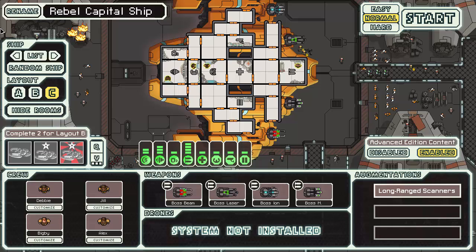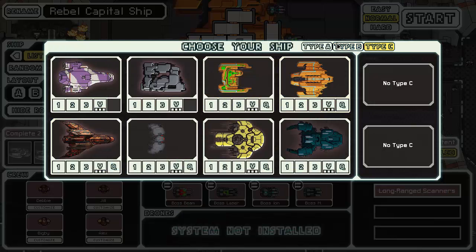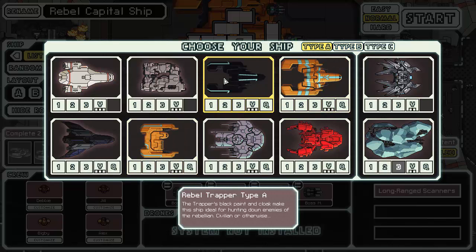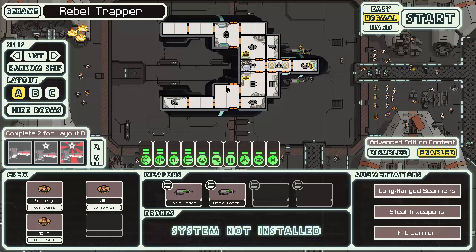Alright, moving on to the Trapper. Yeah. Also changed the description here. Trapper's black paint and cloak make the ship ideal for hunting down enemies of the rebellion, civilian or otherwise. Fixed the engine, shields and glows. Changed interior for shields to an actual shield interior.